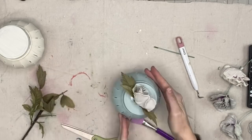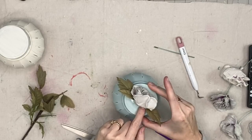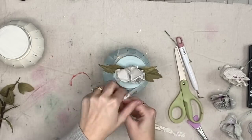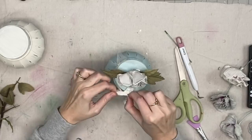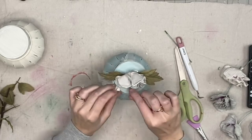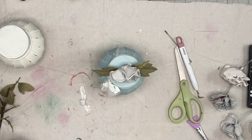I'm going to do the same thing for each of my containers, so I'm not going to show you each one. Next, I take some remnants of my lace and my chiffon. I am going to tie a cute, just basic bow around the lid. And then of course, I have to hot glue a pearl in between my little bow loops just for an added touch. And you guys, that is it.